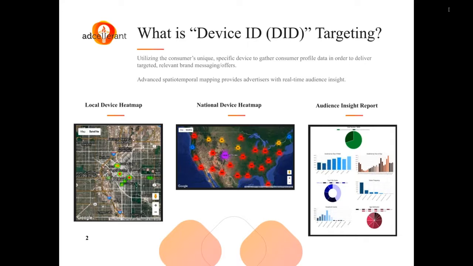Again, this is the type of data and technology that we've been searching for so that we're able to get that actual person. The advanced spatiotemporal mapping provides advertisers with real-time audience insight. That special term essentially means we're able to draw that polygon around any location and understand what devices have been there, and then be able to pull out what we are calling an audience insight report, which gives unparalleled information of the devices that we were able to track and understand who's behind that device. What can we understand about that user, and ultimately become the most sophisticated targeting that's available in our world today.